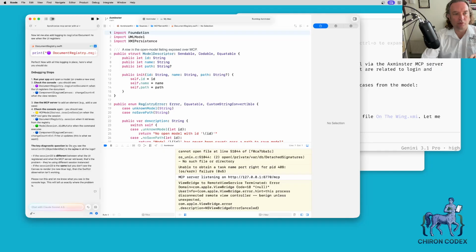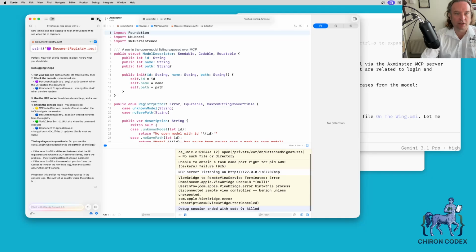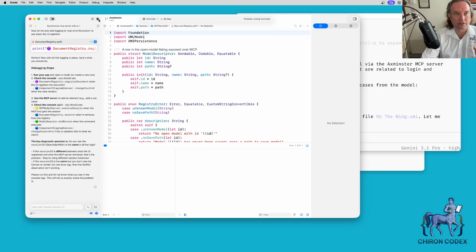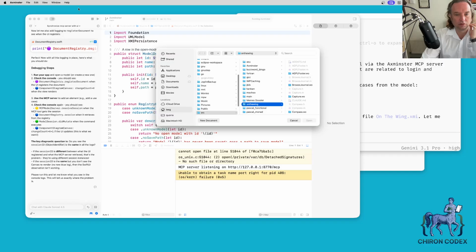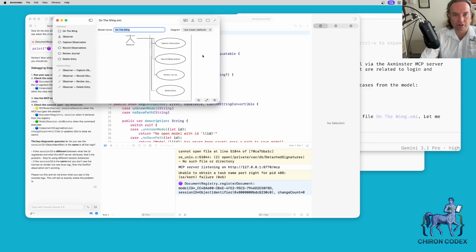So okay, it's come up with debugging steps for me to run. So let's stop the app. Clear the logs, start again. Open the file. And it says that I should see that blue dot when the diagram renders, which I evidently didn't.